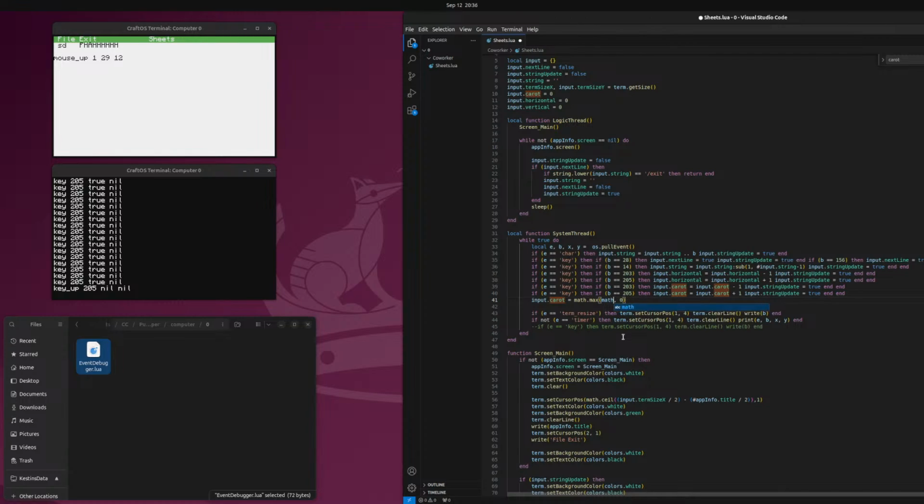And then the math minimum is either input caret or the negative of hashtag input string, which is the length of input string. Yes, that's how we do it. Can't move my cursor. Okay, add up a couple of these. Can't move my cursor. I hate myself.